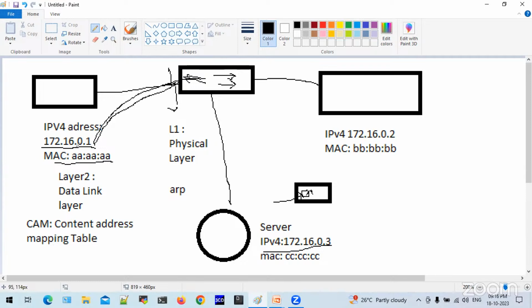Since this server is initiating the traffic to the destination server, the switch doesn't have any data about the destination. It will broadcast, flooding all the packets out of its ports where the devices are connected, but it will not flood from where the traffic has hit the device.